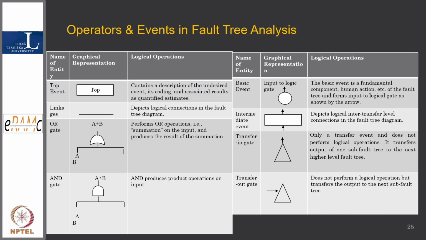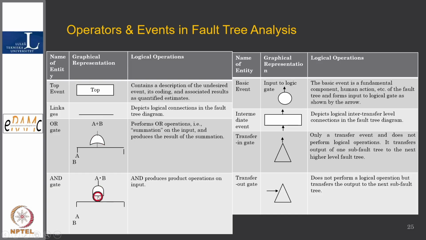So, we discussed the fault tree and we saw only the top event over here, like ECCS or power supply failure. The fault tree starts from the top, so top event, and it is a rectangular thing. Then we have a line, the interconnection between two events. So, we have also seen use of the OR gate. So, if A and B are there, they will be added through the OR gate.